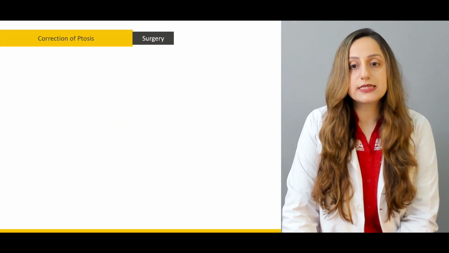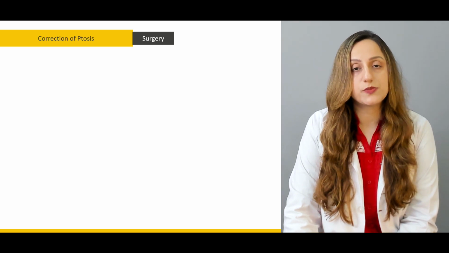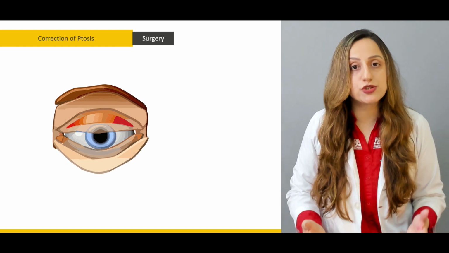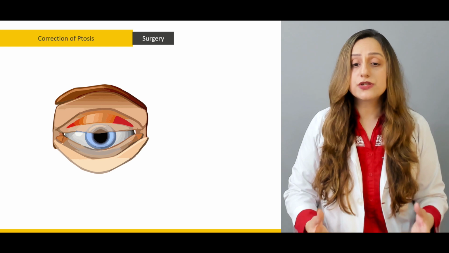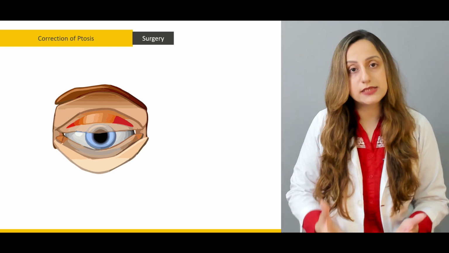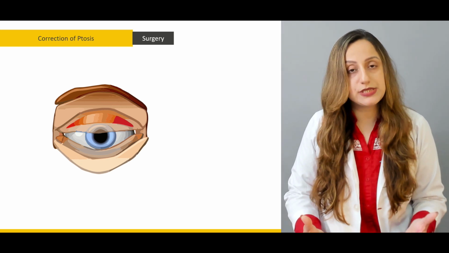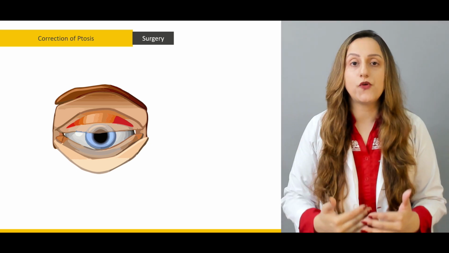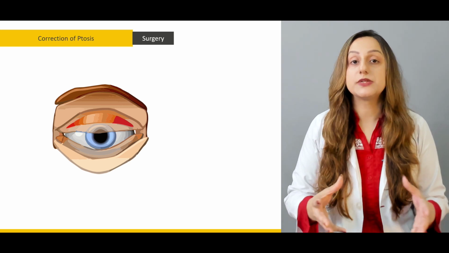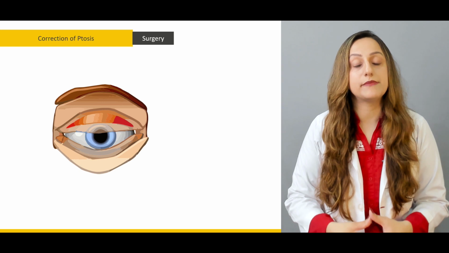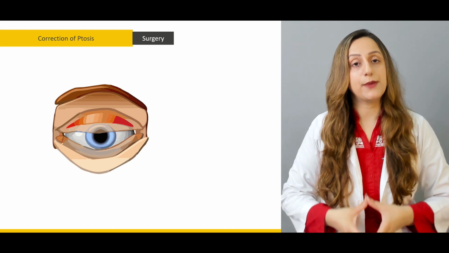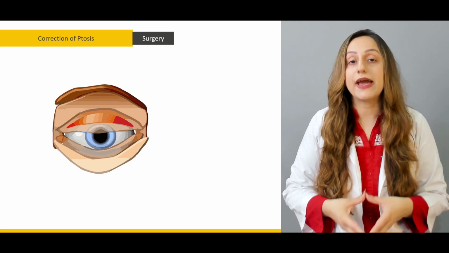The correction of ptosis is very important. The aims and objectives are to basically improve the vision, to improve the clarity of the vision in the patient. And there are a lot of surgeries that are performed depending upon the causative factor. You have to obviously treat the underlying cause in these particular patients, so first of all you'll be investigating what the underlying cause is. There are particular tests to evaluate whether it is myasthenia gravis, whether it was a congenital malformation, or whether it is an aponeurotic or a myogenic kind of ptosis.